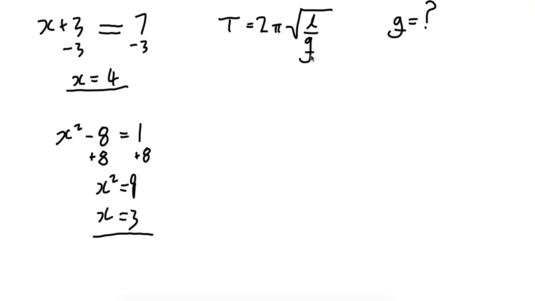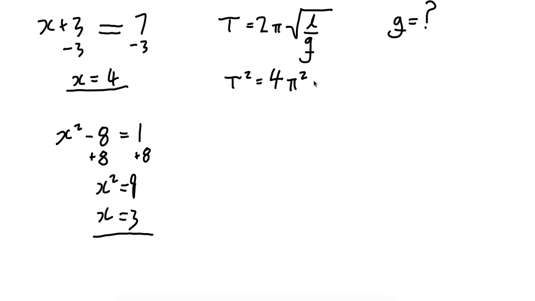I reckon because it's under a square root, and that's messy and ugly and makes life difficult, I'm going to square everything. Square everything on both sides. So squaring the left-hand side is relatively easy, T squared. But I have to square this as well, so 2 squared is 4. Pi squared is just pi squared. Remember, pi is just a number. Don't be scared of it. It's not a pronumeral. It's just a number. 3.14159 is probably accurate enough for our purposes, but we could keep going forever.